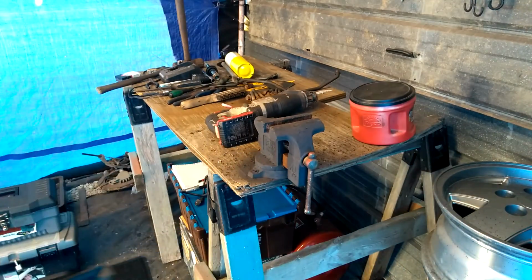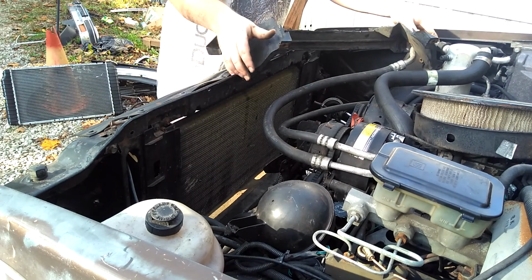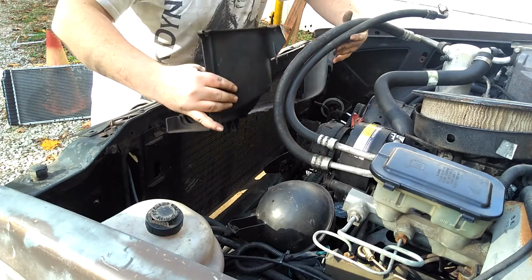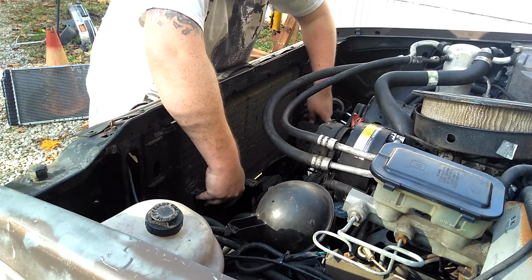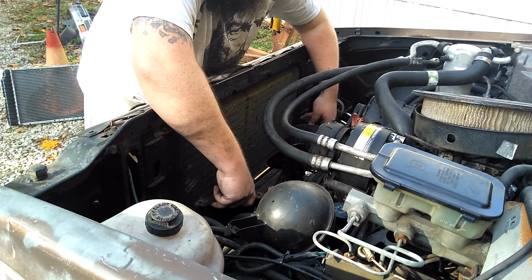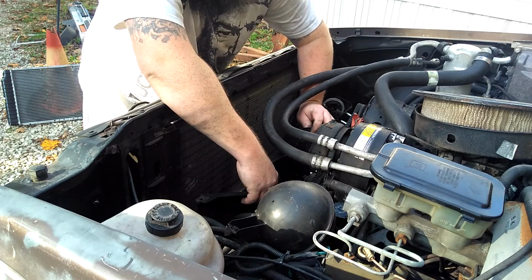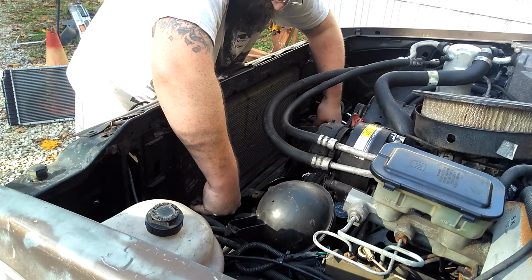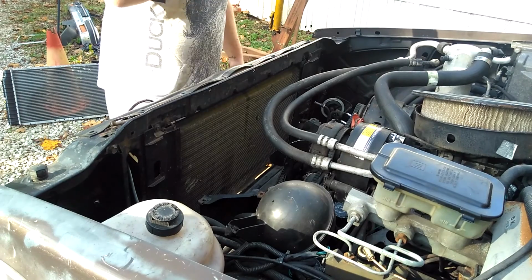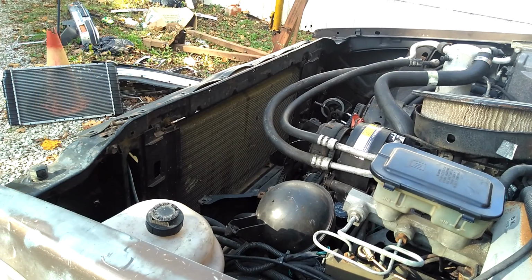Okay, let's go see if it fits. Okay, so yeah, that fits. So now we can get the radiator in and try to get the rest of this buttoned up.